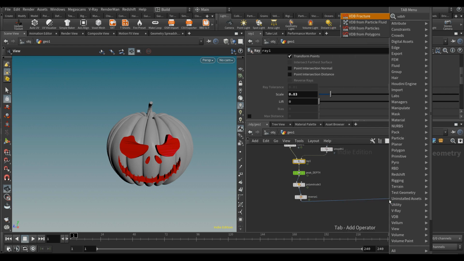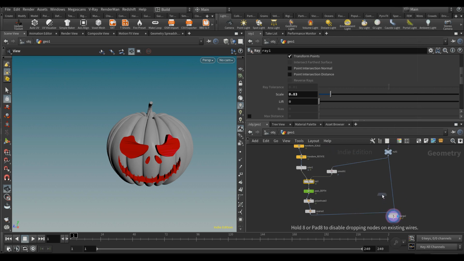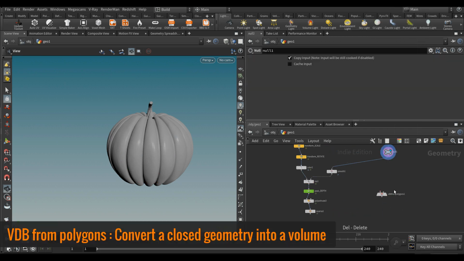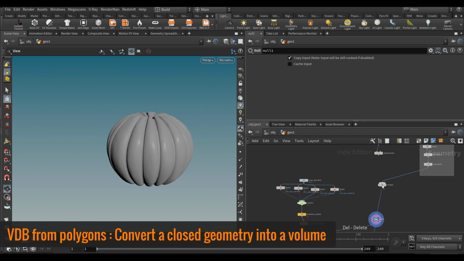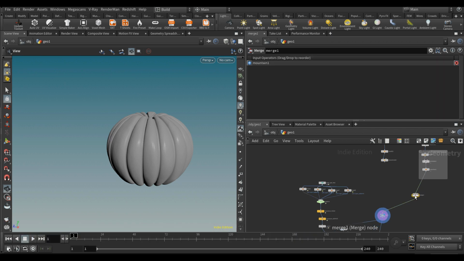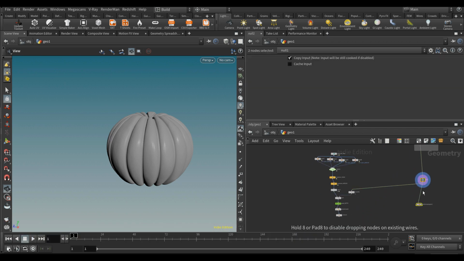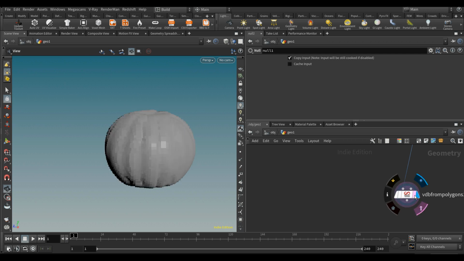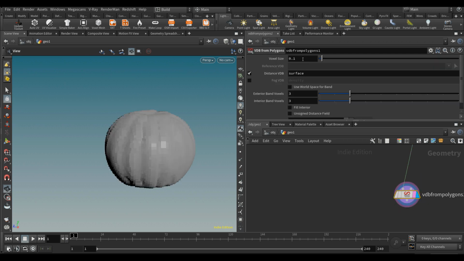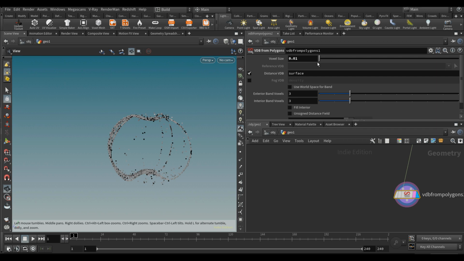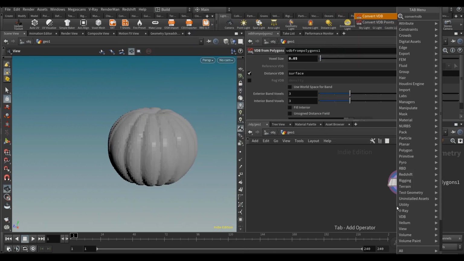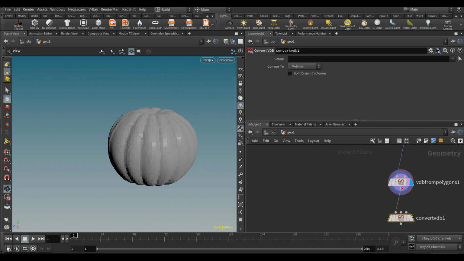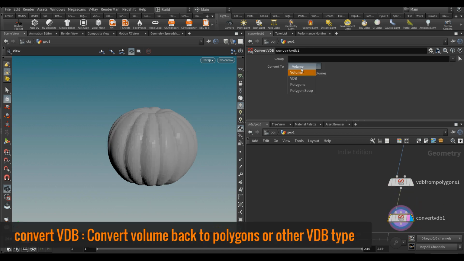Let's move on. So we want to convert this as an actual volume with voxel so that we are able to manipulate those volumes and subtract them and stuff. So we'll see in a bit. I'm just getting rid of the stem for now. We'll merge it back later. I just want the pumpkin. So VDB from polygon is turning your geometry and filling it with voxels. In that case, a voxel size of 0.05 seems alright, but let's try to convert it into polygon.